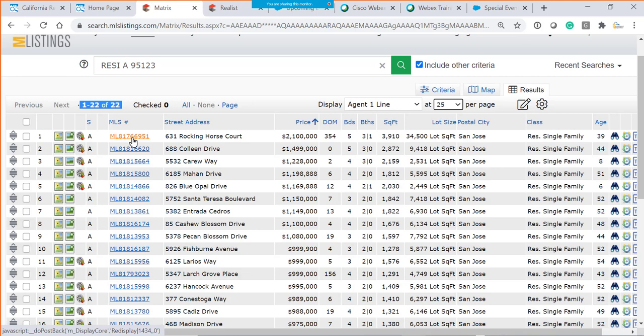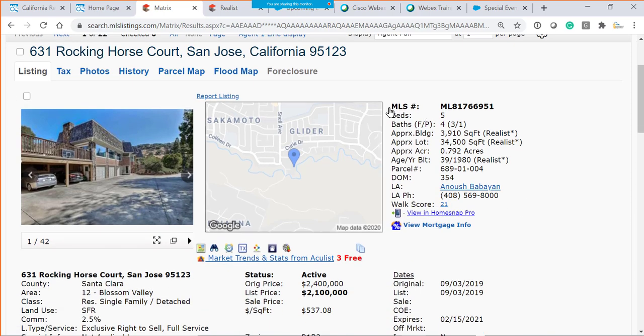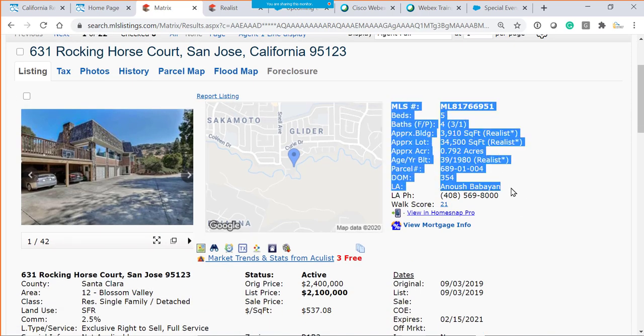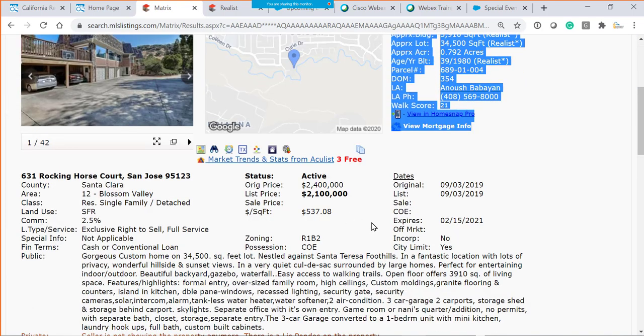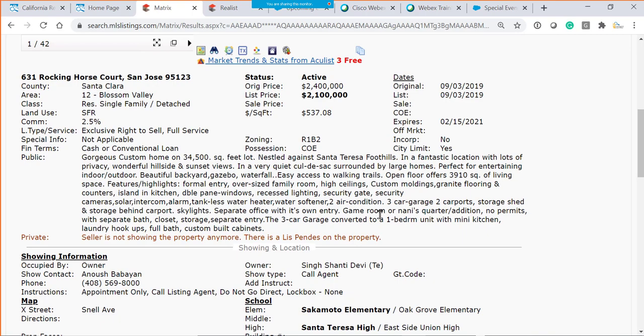So when you open any property, I believe this is a property that has been on the market for, well, 354 days, one of the longest. But regardless, when you click on that, it shows you now, besides the listing information that we used to see before, which is the MLS information, the name of the listing agent, their phone number, and all that. We used to see this in the past, but up to a couple of months ago, this is all we were seeing, right?